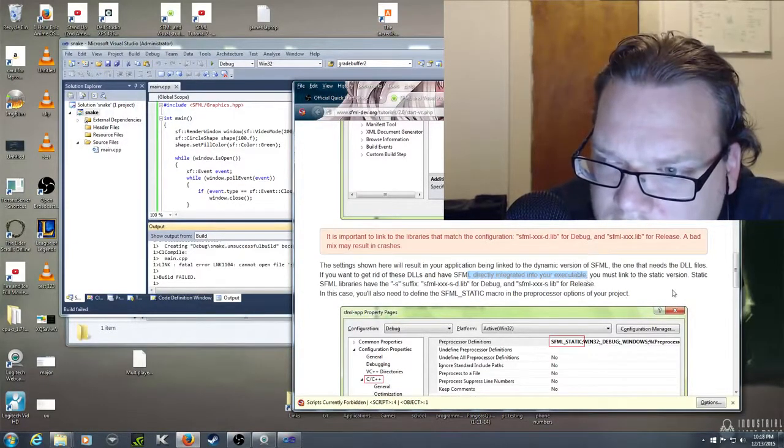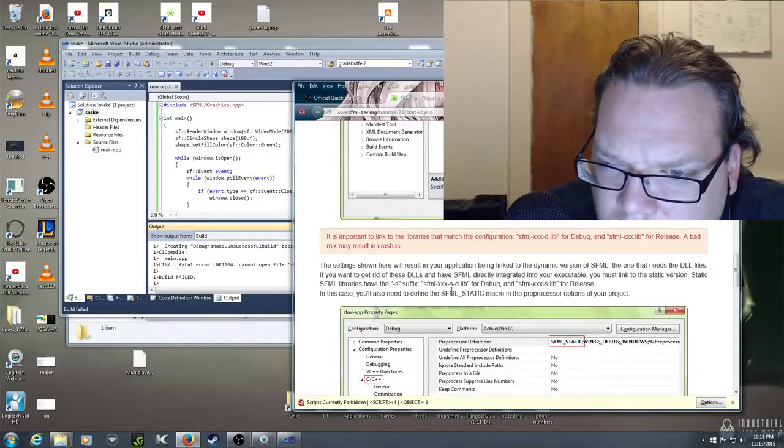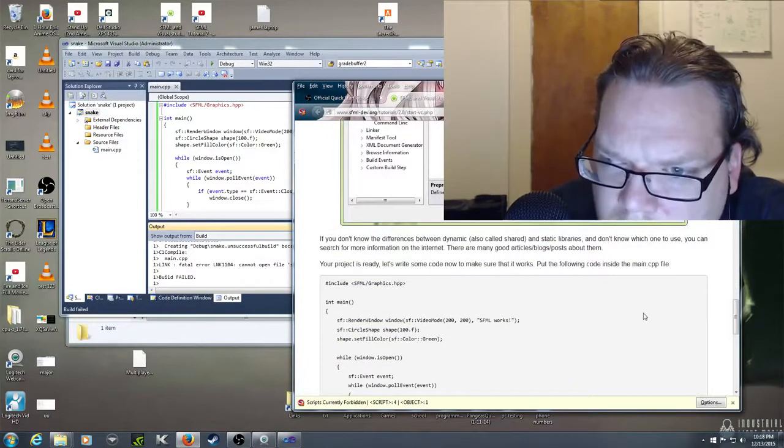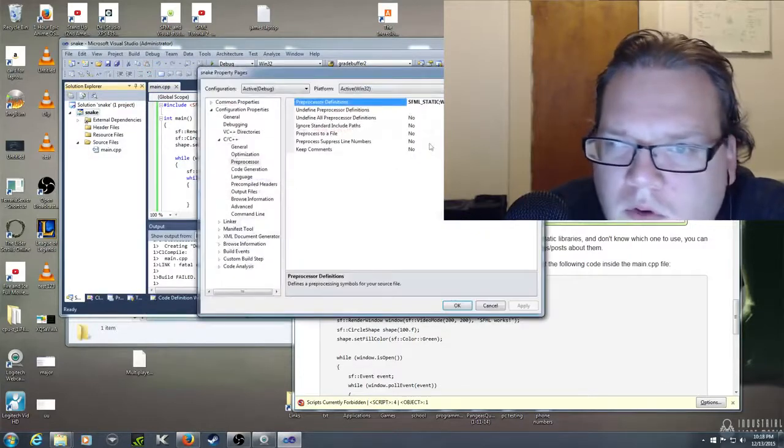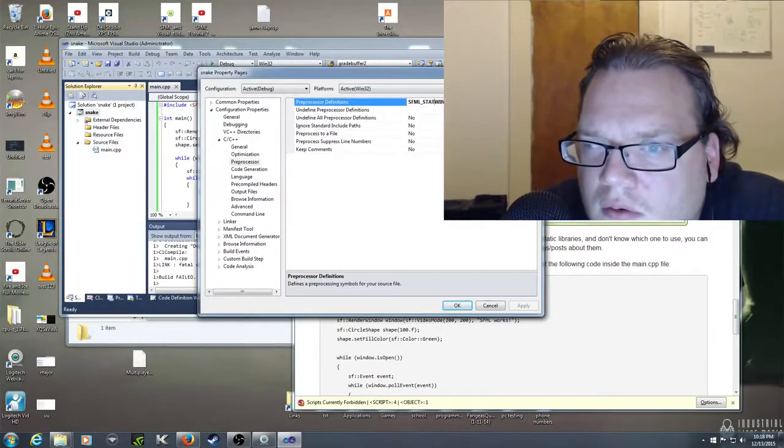Which is nice. What if I get rid of this static macro?